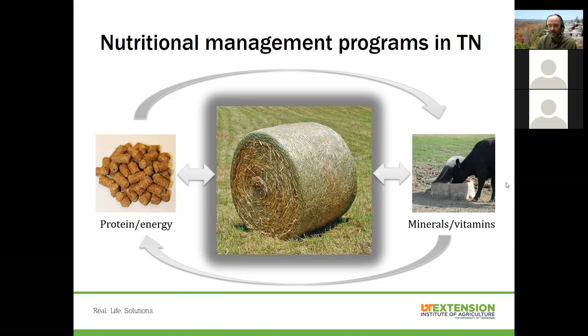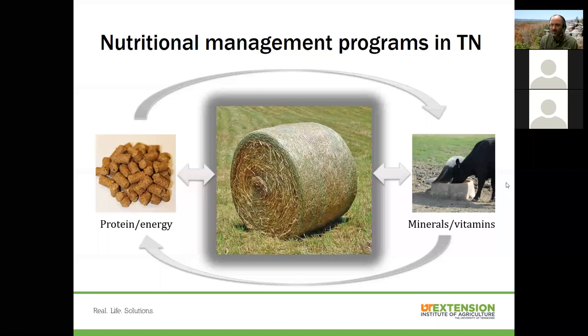Some of the tests that we've done on these areas in Middle Tennessee have shown some limiting factors. Obviously, we can be high in sulfur. We are high in phosphorus. And so beware, if you have a high sulfur, sometimes it can bind up other minerals like magnesium and cause different toxicities that we may have along the way. So knowing what you have in your hay plays a role in all other aspects of our nutritional battle.